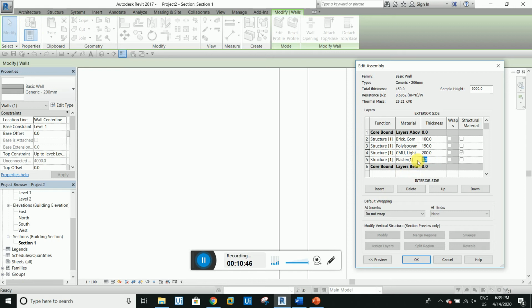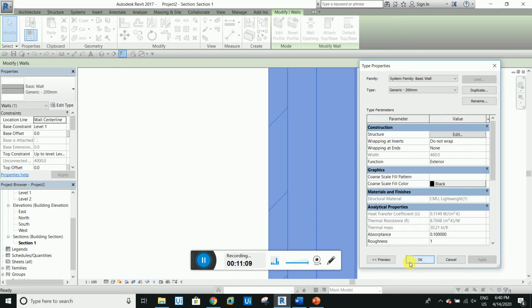I will give the plaster a thin thickness. Now guys, you see I created four layers in total. First, this is the exterior, 100 mm. This is the exterior of your brickwork, and then I placed the insulation material. This is a brickwork, and this is the plastering of the interior, and we click OK, apply, and OK.